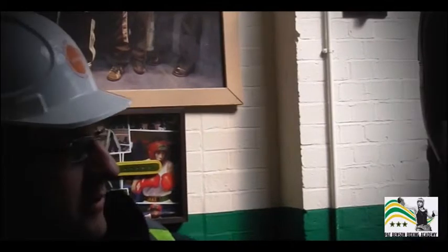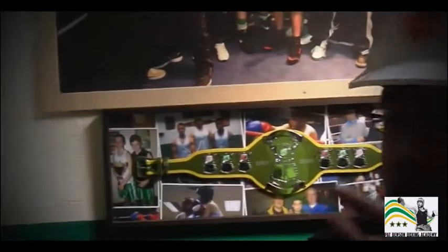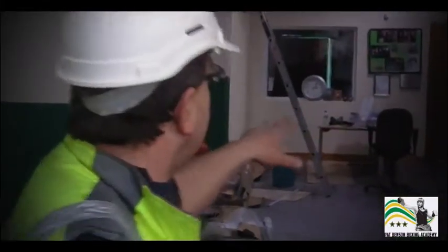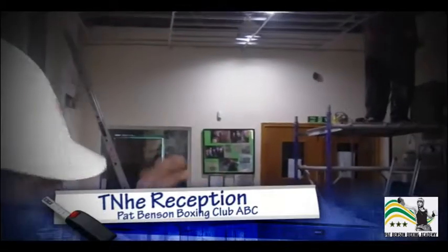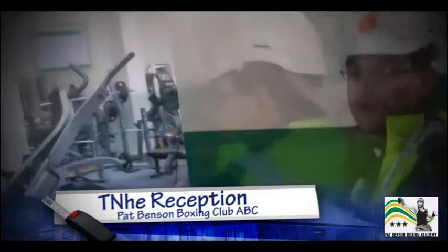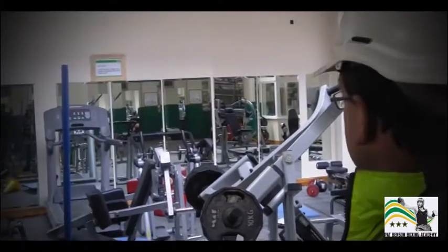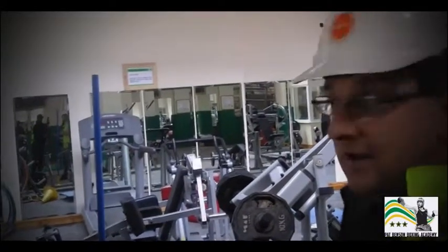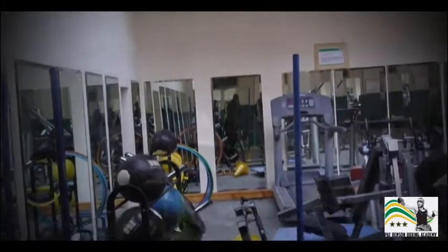Work to be done in this room now. Suspended ceiling finished off, new doors on the bottom, and then we'll be finished in this room. Then we'll go into the next room, a new reception area, suspended ceiling throughout, heating, air conditioning. This room has also been painted and plastered around the columns, which has also been fully completed, plastered, new skirting boards, all the gear done back in there.